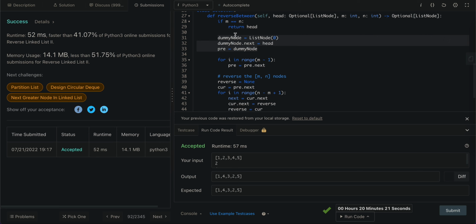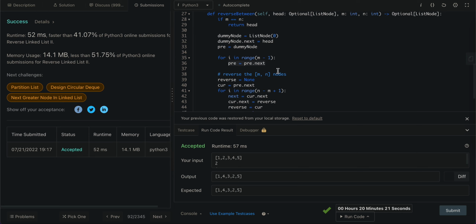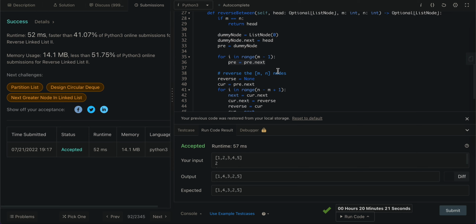That was one thing I was talking about. Now another thing is that m is the start index, right? So we are just going to the position from where the reversing should start, the starting point of the reverse.